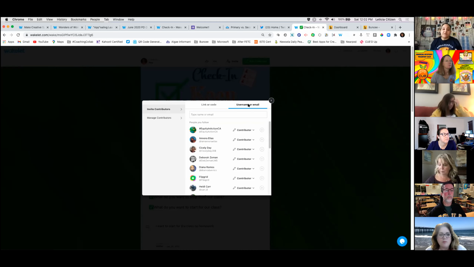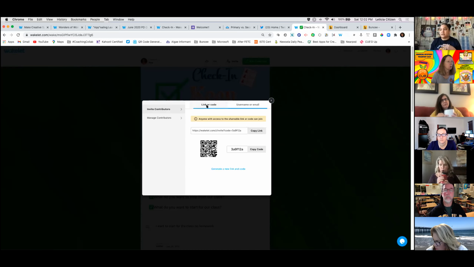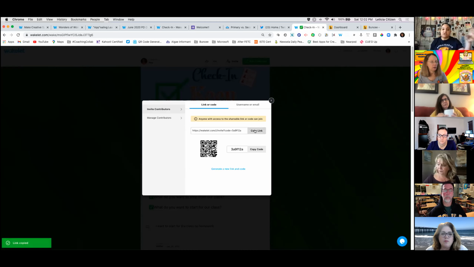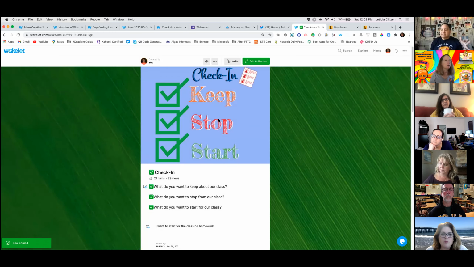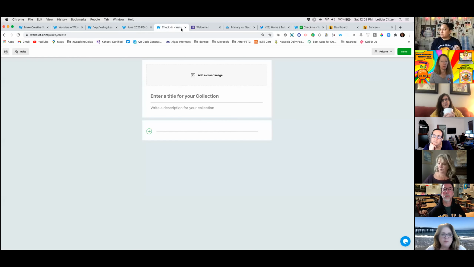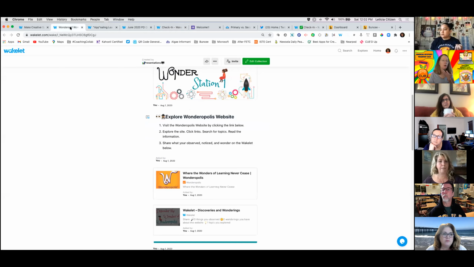You can also have the option, if you are sharing with other Wakelet users, to search by their name or put their email. But again, for students who are under 13, copy this link and then share it on the platform where they're going to access it. Once they do that, the directions for how they're going to join it are here, okay?